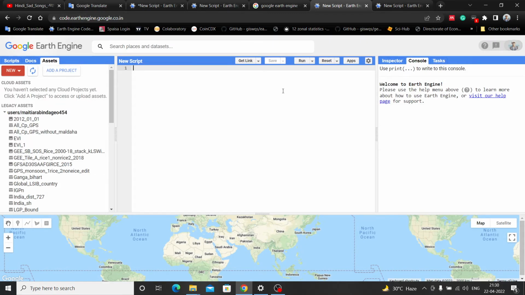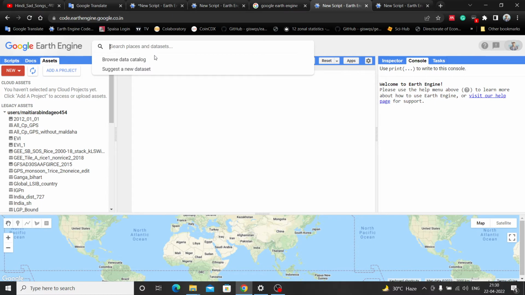So this is the search bar for raster datasets and different types of datasets, where the datasets already available in Google Earth Engine are uploaded on the cloud computing platform. So I want to search Sentinel datasets, Sentinel-2 data.